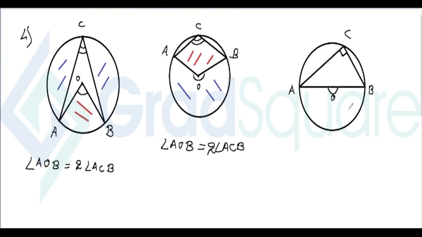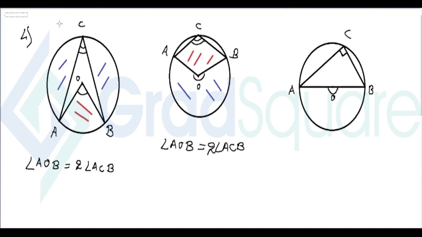Because we have to understand that whenever a diameter divides a circle's area into two halves, each of these halves is what we call a semicircle. So this corollary is also referred to as: angle in a semicircle will always be equal to 90 degrees. Angle ACB is an angle subtended at the semicircle by the two points A and B. So all angles in the semicircle will be equal to 90 degrees.